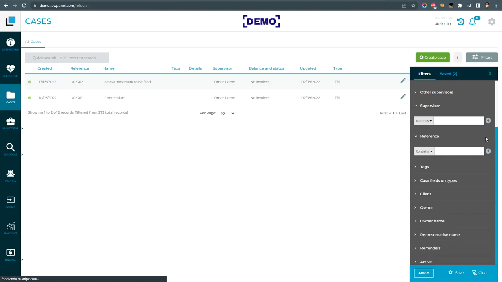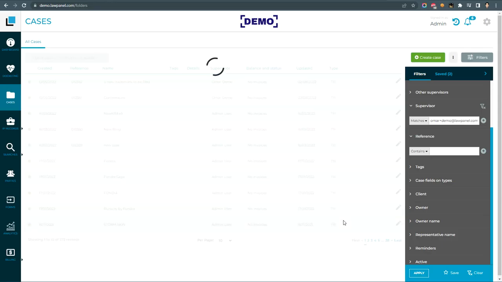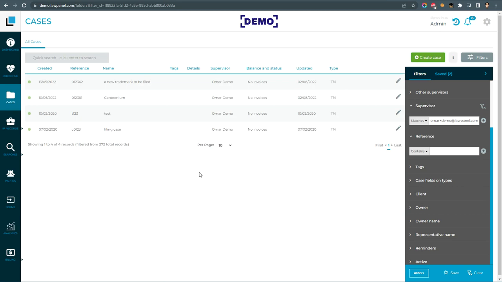We can also clear this one, and now we can check all the cases for the user Omar. Previously we had these two cases, and now we have these two cases here. Remember that the update is going to be executed over the total records showing here.